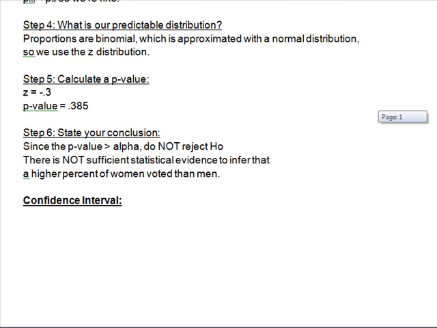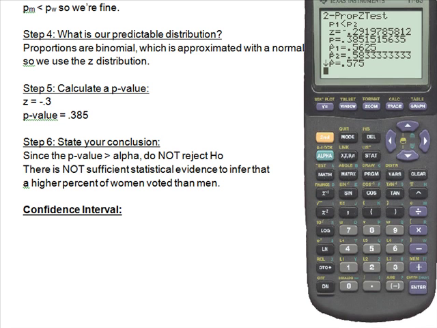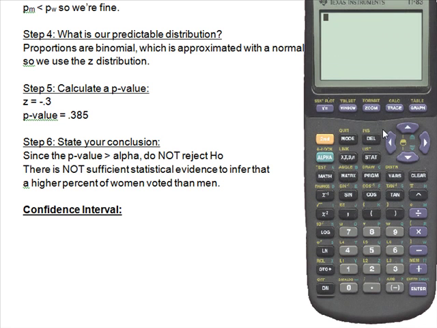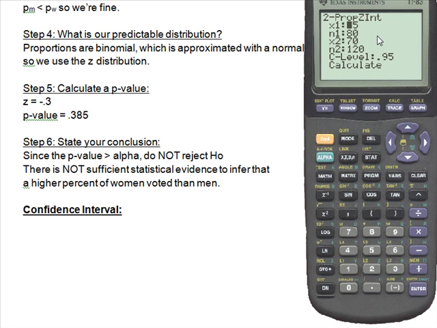There we go. Now let's do the confidence interval for 2 proportions. So we go back to our calculator. Hit clear, we go into stats, and we go into tests, same thing. But now we're going to do not a test, but a 2 proportion z interval, okay? And all our stuff is left over. 95% is what we want. So we'll go down to just say calculate, and here's our interval.